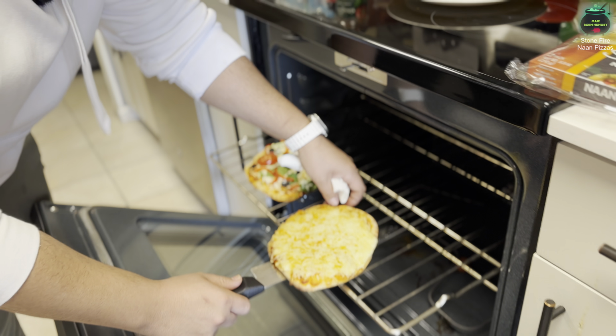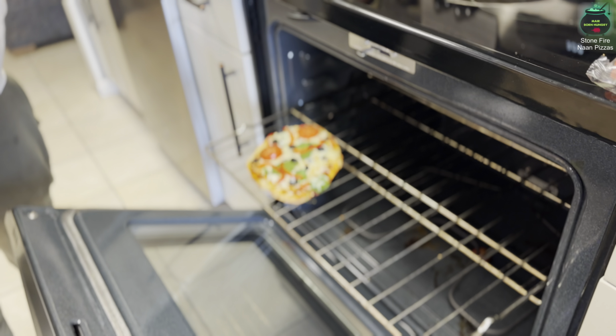All right. Okay, so here is our cheese one. I have a knife to cut it. I don't have a pizza cutter, okay? So the second cut. So 4 slices is enough. Okay. Looks delicious, isn't it? Okay, I think we got it.